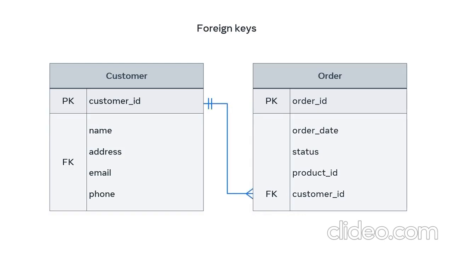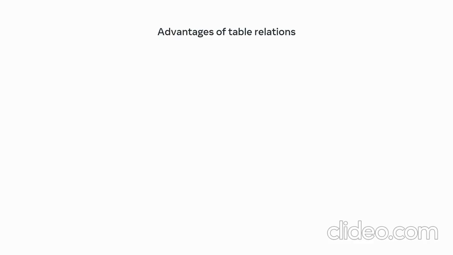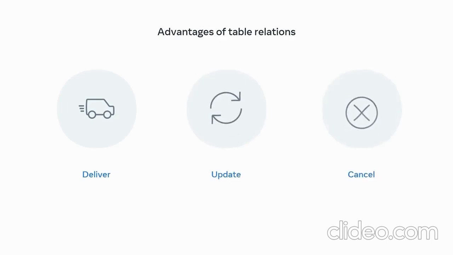The issue is how to connect these tables to make sure that each order is associated with the right customer. Establishing this connection is important so that you can process and deliver orders to the right customers, update order details, or cancel orders if required. A foreign key is a great method of establishing a relationship between these tables so that these other tasks can be carried out. But before you learn about how to use a foreign key, let's take a few moments to explore the concept in a bit more detail.